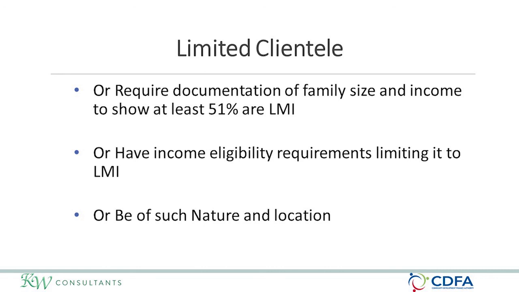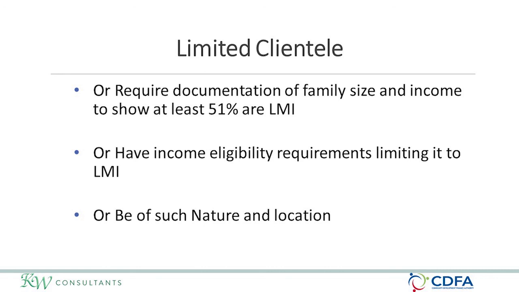If you're doing a project that you believe is targeted to a subset of a geographic area and limited clientele is the correct national objective, but it is not for a presumed group, there are a few ways to meet the definition and document that you meet the limited clientele requirements. One way is to require income verification on the family size and income to show that at least 51% of the participants are low to moderate income.